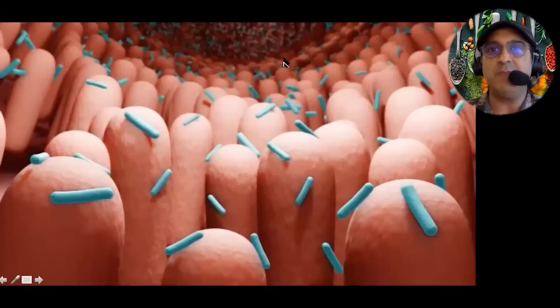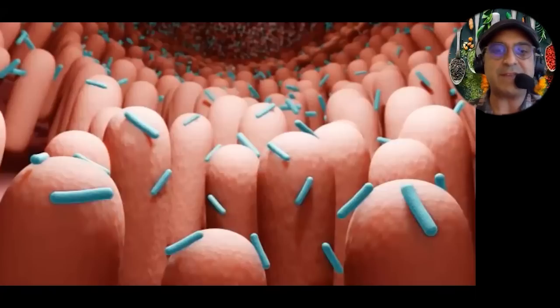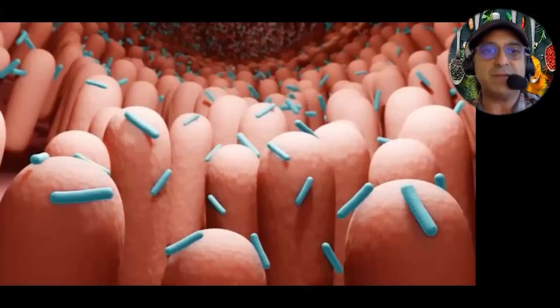They have to move the foods where they need to go. They also have to look at keeping your immune system strong. Remember, 80% of your immune system is in the GI tract. So these are things that we have to look at in terms of probiotics. But not only that, certain probiotics, when they're missing, we actually have certain diseases. And now, in the last 3 or 4 years, there are pharmaceutical studies looking at specific species that are related to our neurological function, which I'll talk about in a minute.